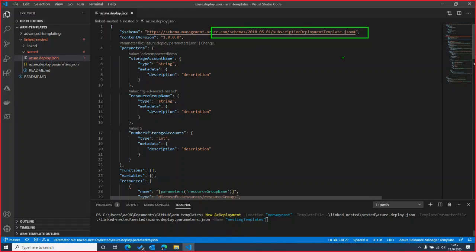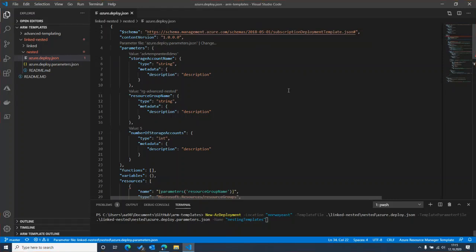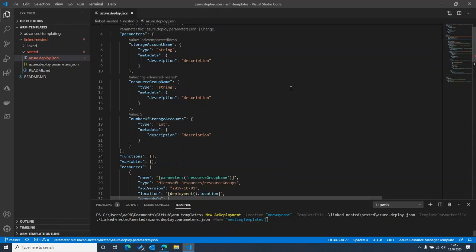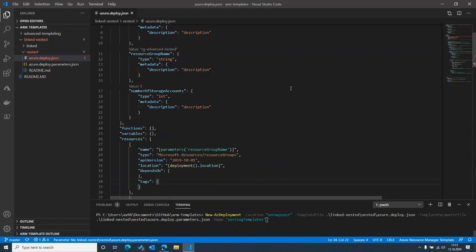So the first thing that I've added in here is a schema. So I've changed the schema to be a subscription schema type, and that will make us able to create a storage account on the subscription that we are connected to.